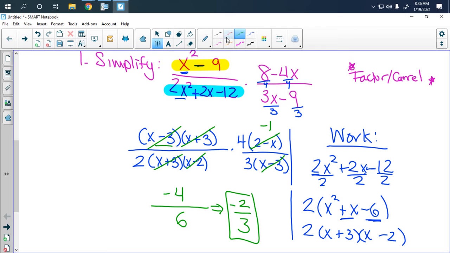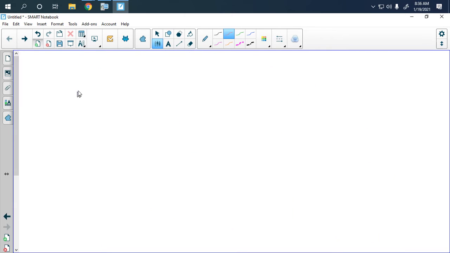Something else that's important to recognize here is you could have also seen the 4 and the 2 here and said, oh, well, I can reduce those as well. 2 goes into itself once and into 4 twice. And then I would be left with negative 2 on the top and 3 on the bottom, which would give you, again, your negative 2/3. So pretty crazy that that whole long complicated expression is actually just equal to negative 2/3. Crazy. I love it. Let's do another one.